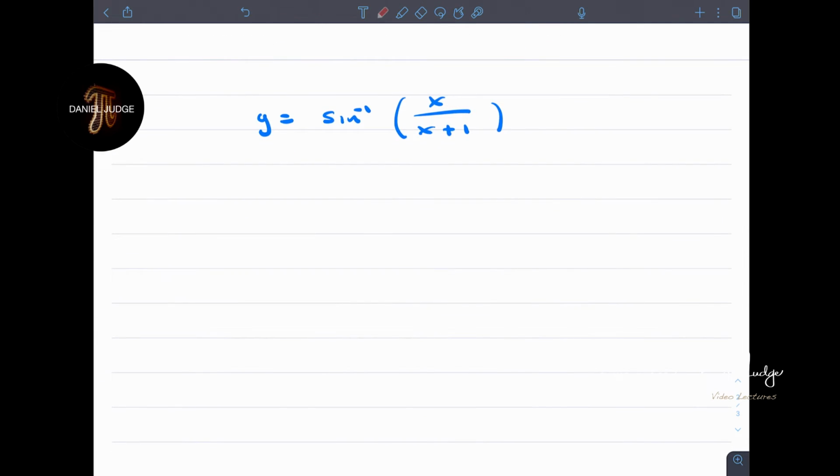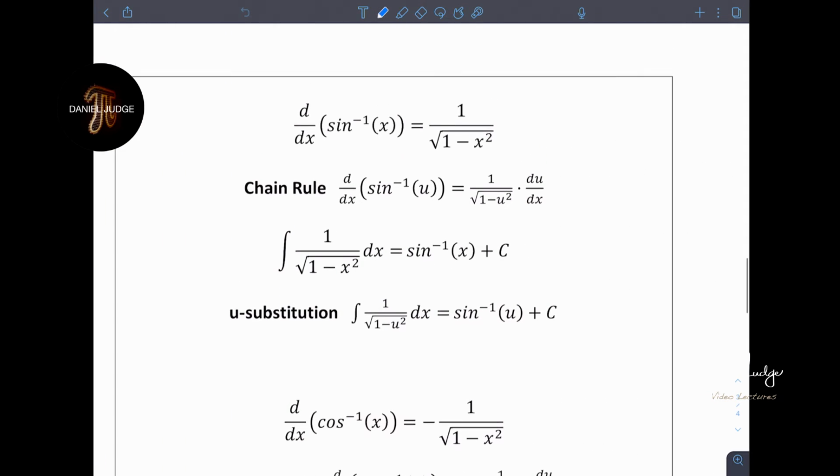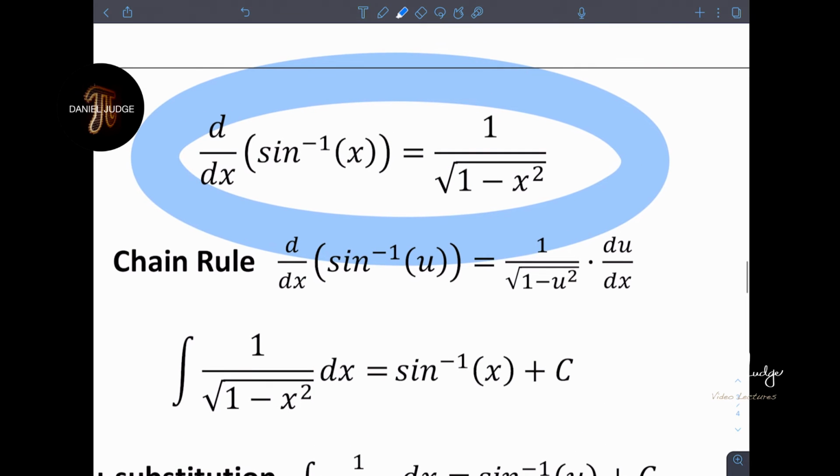And you're going to need to know the derivative of the inverse sine function. I also submitted to you guys the formulas, and for inverse trig functions, this was actually the first formula that I derived for you guys in class. That derivative formula is 1 over the square root of 1 minus x squared. Now remember, that derivative is only good for -1 to 1.